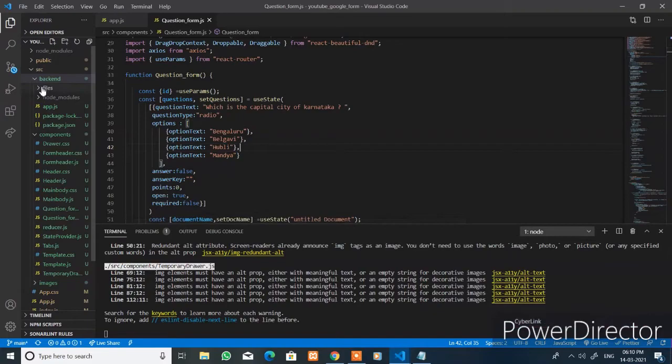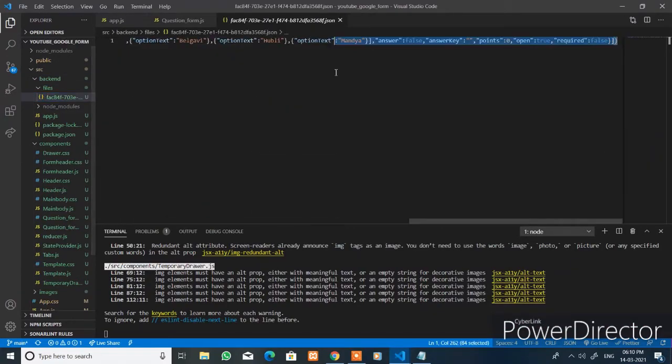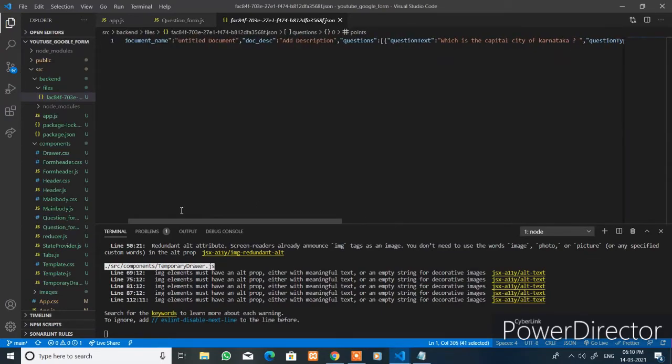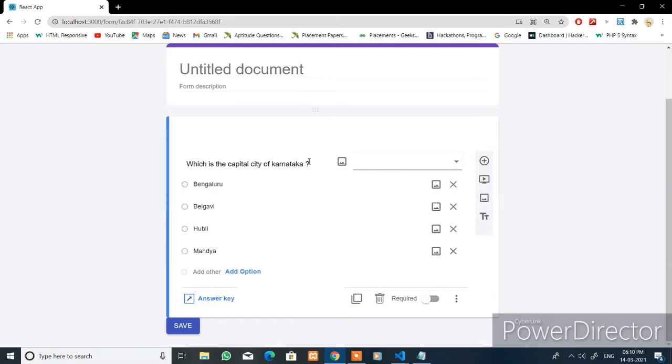Here inside this backend, you can see the document, with Belgavi, Hubli, Mandya, and the answer key with an empty string and points 0, and open is set to true and required is false. Here you observe the ID and the question ID that is generated are the same. This will save all the questions that you have entered here.